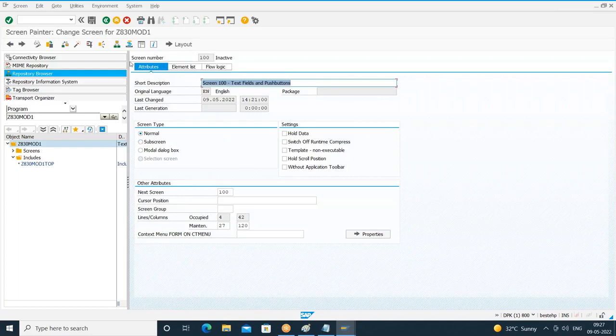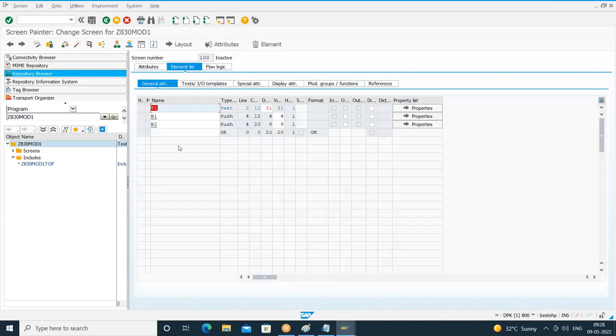Okay, here in the screen painter tool only, if you go to element list, actually we don't use much of this element list, but for your information, it will show the information of the screen elements that you have placed on the layout. If I go to element list here, we have placed three elements now. One is the text field and two push buttons. At which line, which position, what is the height, width, all that information will be available in this element list, and you need not bother about that. Let me directly go to flow logic.